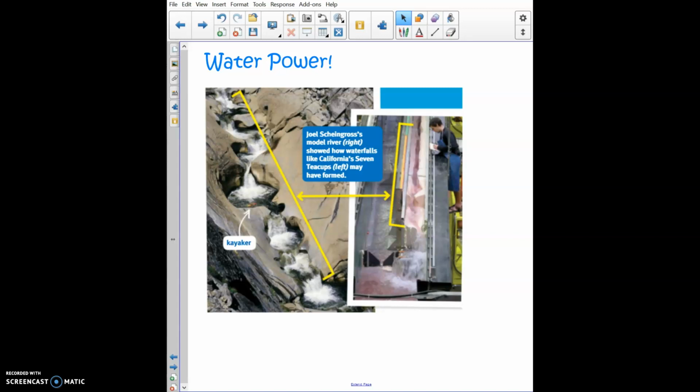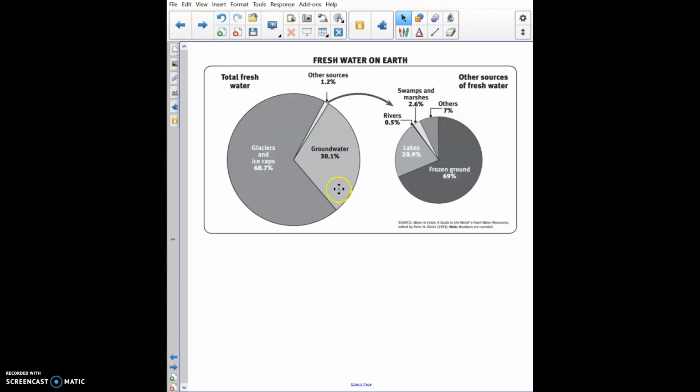Now, we're going to take a look at another quantitative visual that you did not see in this article. These are pie charts, and they are an example of a quantitative visual. A quantitative visual uses numbers to give the reader information. Do you see those numbers hiding in there? There's a whole lot of info packed into these slices of pie. Here's how I interpret information from a pie like this.